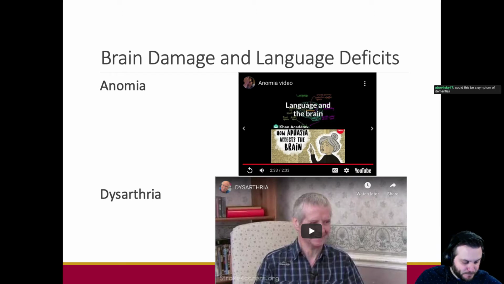Okay. Symptom of dementia? Yeah. Because overall dementia is cognitive decline, and a lot of cognitive decline just comes from the fact that our brain tissue is degrading, it's starting to die, it's pocketing, it's cavitating. So yeah, it could be a symptom of dementia because of what dementia is.